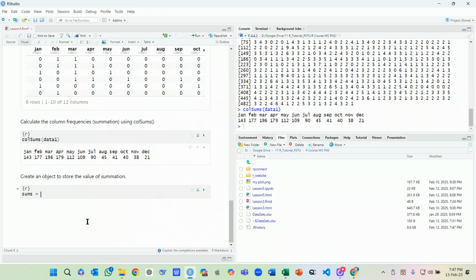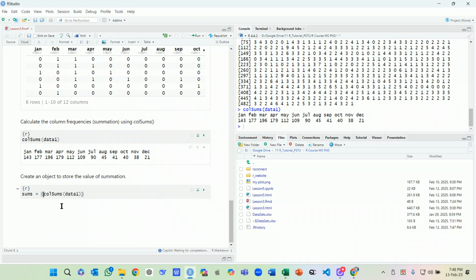We are creating this sums object to store this col sums of data1, but we need to convert this to a data frame to further explore this.